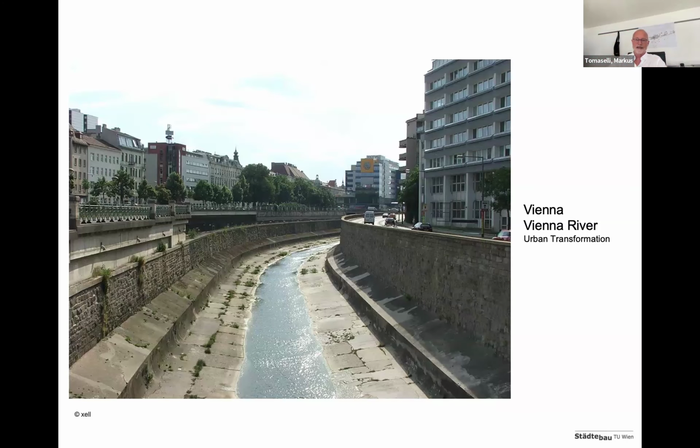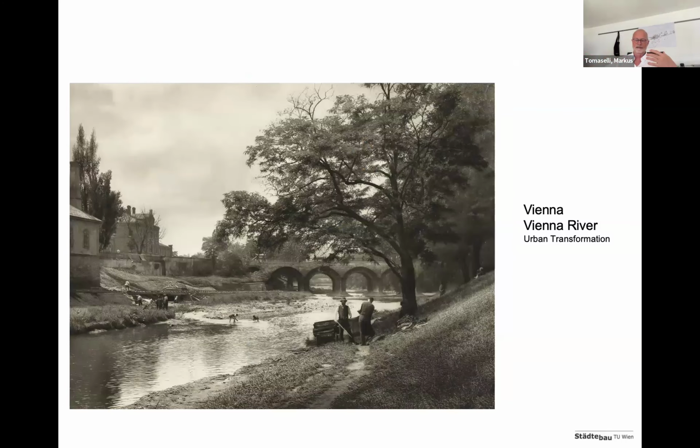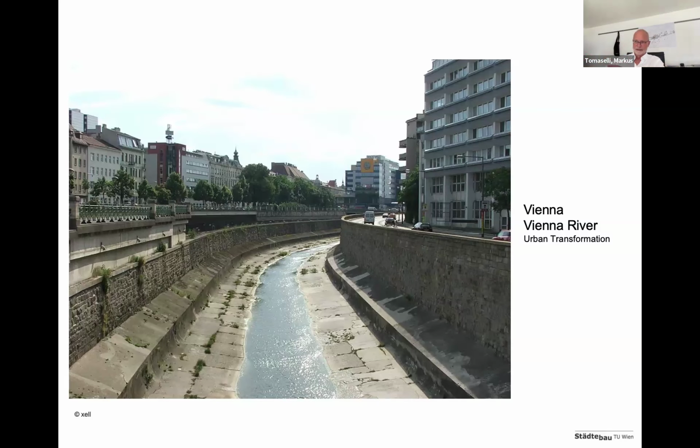And that caused a technical intervention in the 19th century, in 1890s or 1885, something like that. They started to provide a flood protection system, and on the side of it, a subway line to make it safer for the surrounding neighborhoods, because this situation, of course, influenced a lot in a flood situation the neighboring residential district. This works very well from the point of view of flood protection.